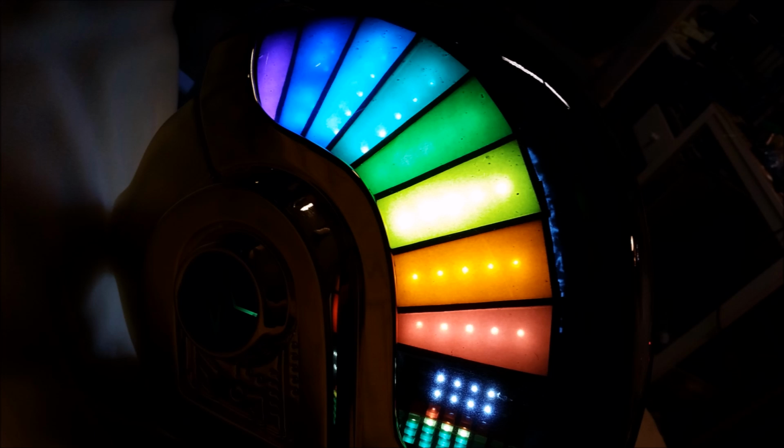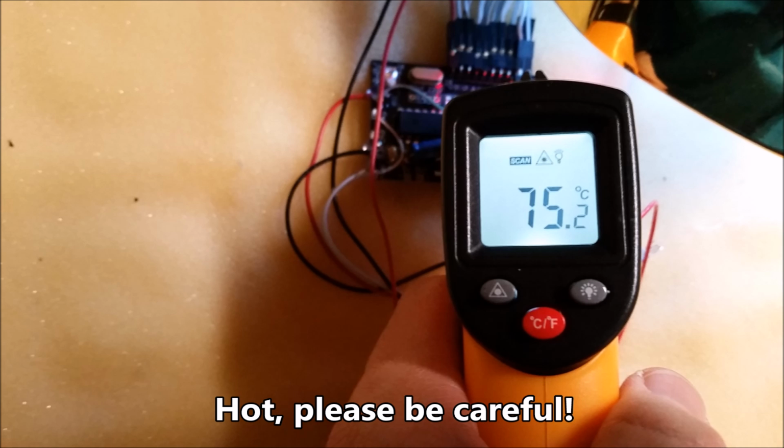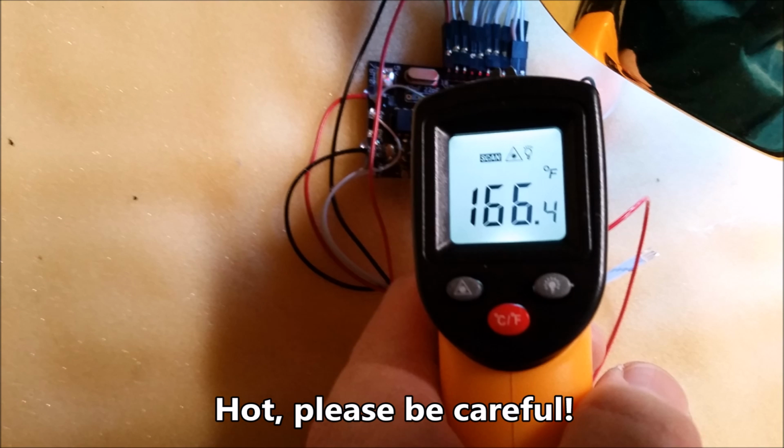Doing this modification will generate excess heat, so if you intend on leaving your helmet on the mode that turns all the sidebar LEDs on, the control board will actually get pretty hot. It gets up to 75 C or around 166 Fahrenheit, which is pretty hot. You don't really want to touch your face on that. So be careful, don't leave the LEDs in the full-on configuration for extended periods of time if you do this modification. The PCB will get hot, and that is a little bit dangerous. It's not going to damage anything. The voltage regulators will shut down if the temperature rises above a certain threshold, but you just don't want to burn yourself by doing this.